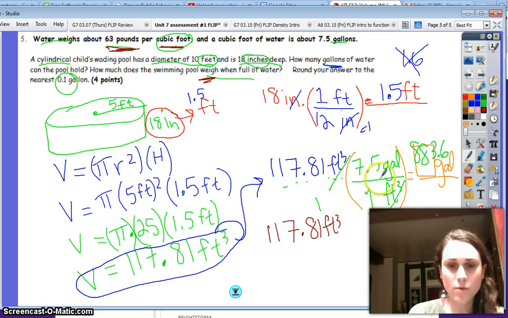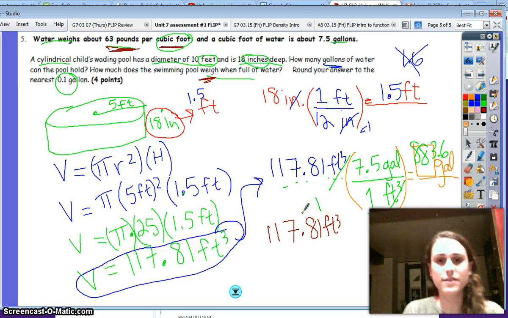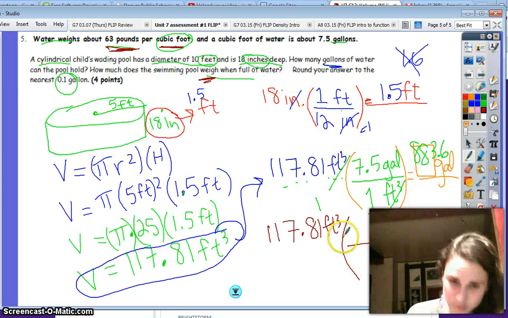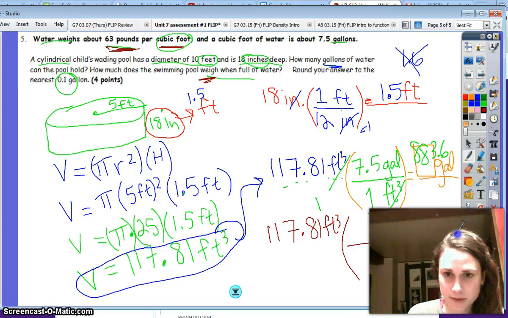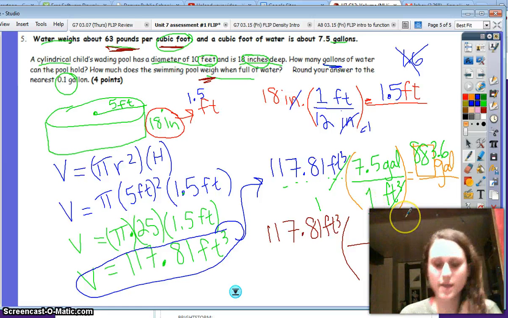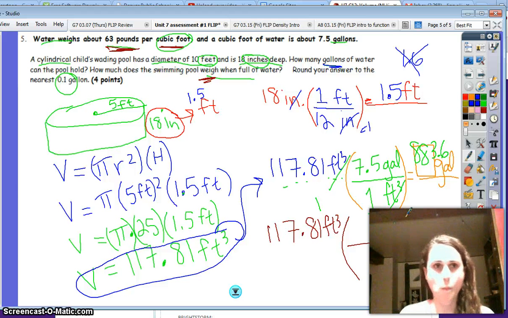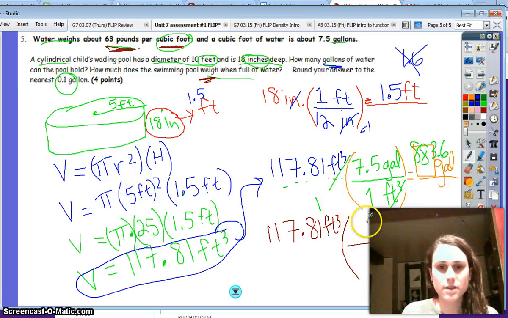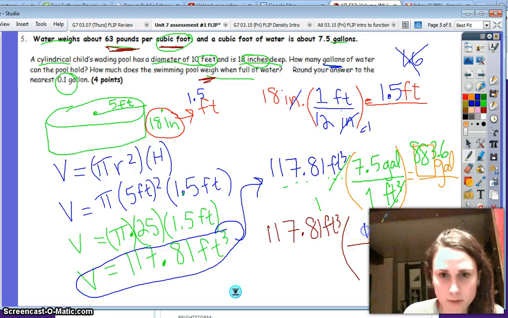But now we're going to figure out how many pounds, so how heavy this is, instead of how many gallons. So same value as before, times what value relating feet cubed and pounds, because I want to find my final answer in pounds. And pounds is abbreviated lbs. You'll see that a lot. So what's the relationship between pounds and cubic feet? Well, I'm told that there are 63 pounds in 1 cubic foot. So I can either write, well, let's see, what would be the problem with writing 1 foot cubed over 63 pounds?